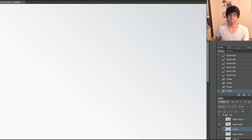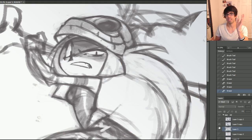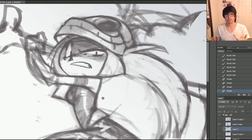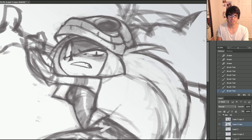And eventually what you get to is this. A little bit different, a little bit more pretty. However, I do like this one too. I like the expression in that. But I was just messing around with those things. You can see same thing going on. I'm adding shapes in. If I were to start refining this glove here, I basically add this shape, add that there, and I just erase this. Just erase it.